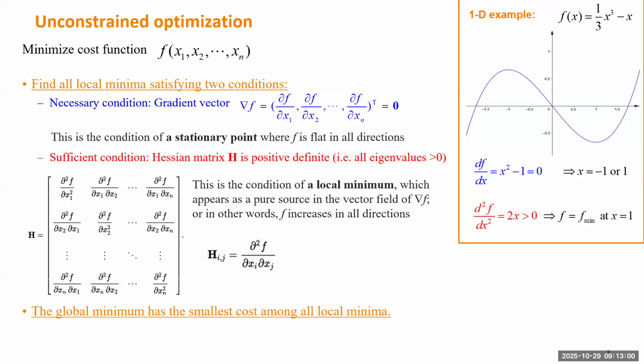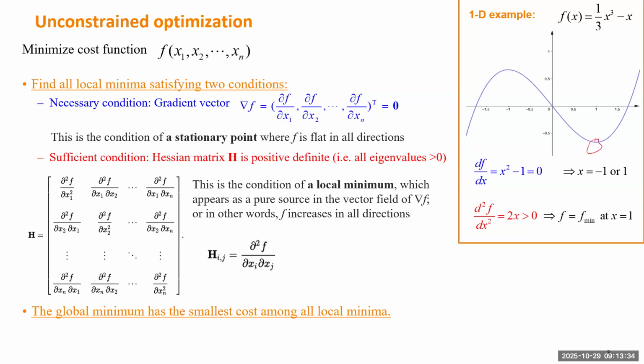To do that, you have to calculate the Hessian matrix, which has all the second order partial derivatives of your cost function with respect to the change of each state value. If the Hessian matrix is positive definite, it means in all directions the cost will increase, and the slope of the function value with respect to the state will also increase. So that will be the minimal point.